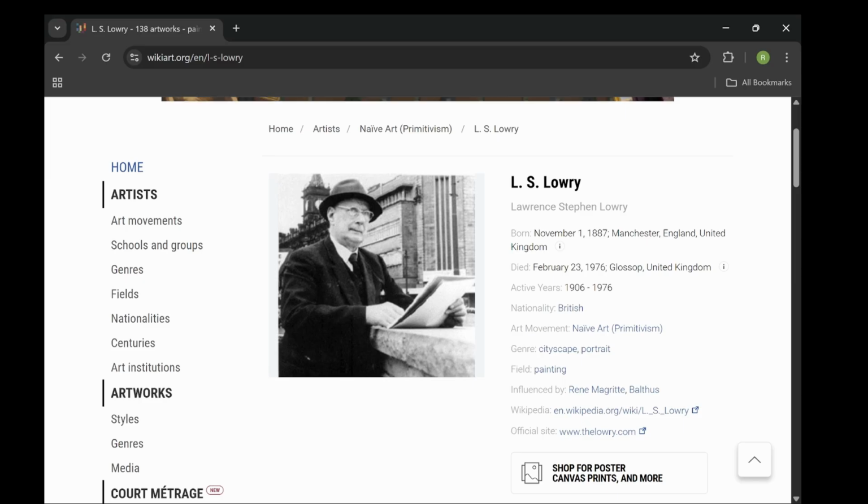So he's British. And the art movement that's attributed to him, or his style, is naive art or primitivism, to which I understand to a degree. However, I think that more comes out of the fact that it's very hard to put into any of the art movements around at the time. We have to remember in the early 20th century, up to say mid 20th century, when he was most active, in like the 30s to the 50s probably.